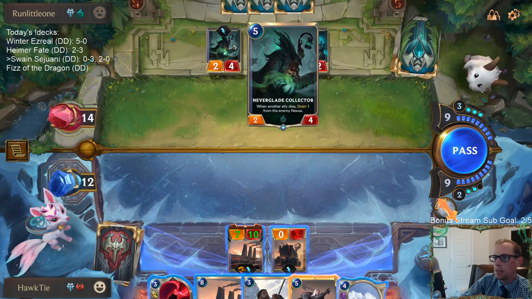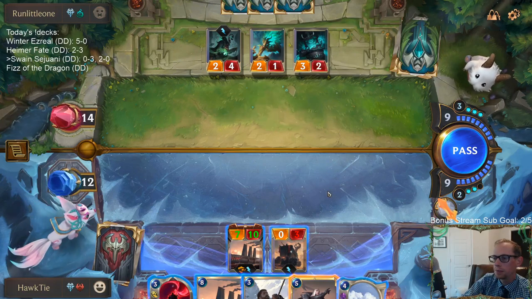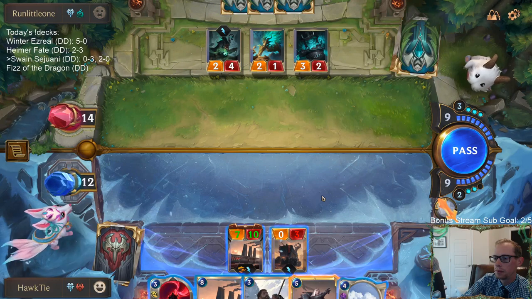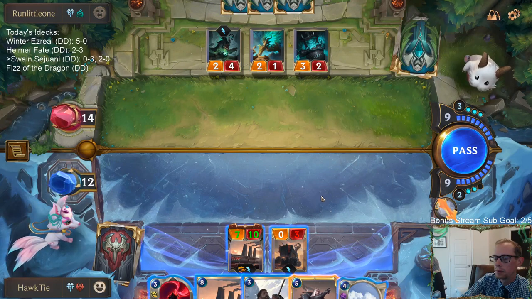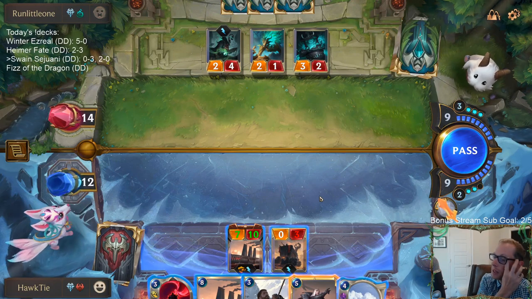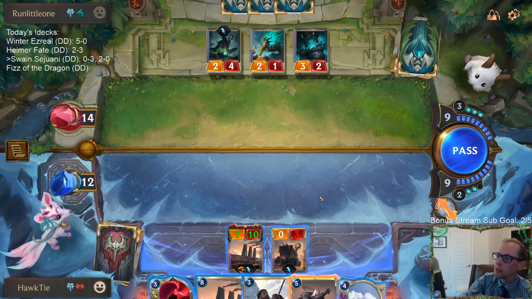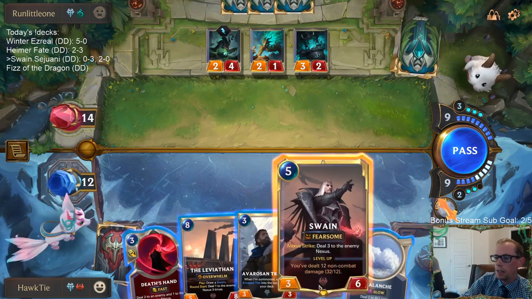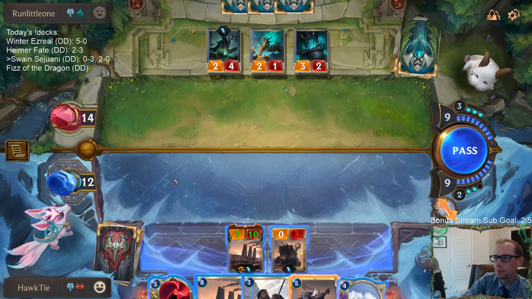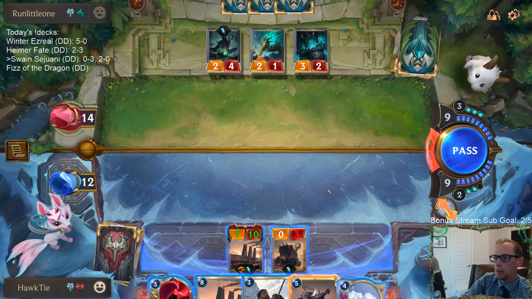Do we need to kill this Neverglade Collector? What's the best way of doing that? So I have 11 mana. I'm again one short for Swain, Avalanche, and Death's Hand. Again, one short with that.